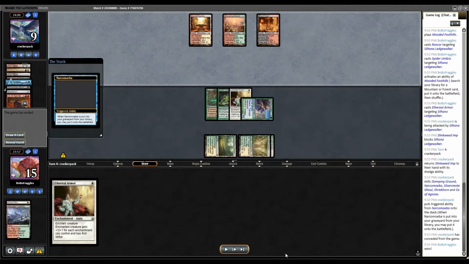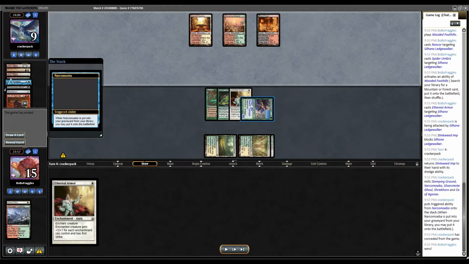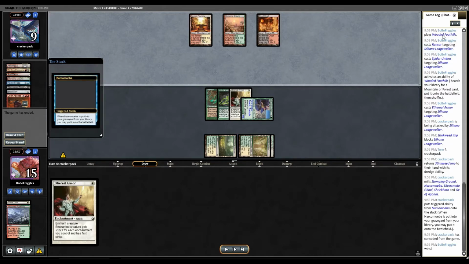They ended up conceding because they're at 5. They did hit an Archmage, but I have Trample, and I'm going to put another Ethereal Armor on. So they ended up conceding this game. So we'll be right back with game number 2 of match number 3.